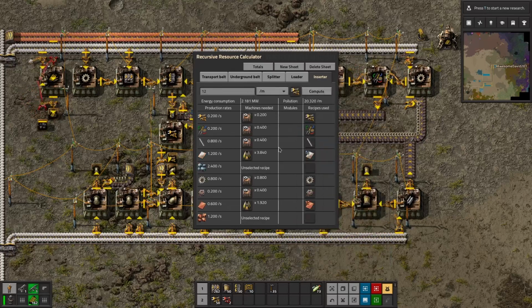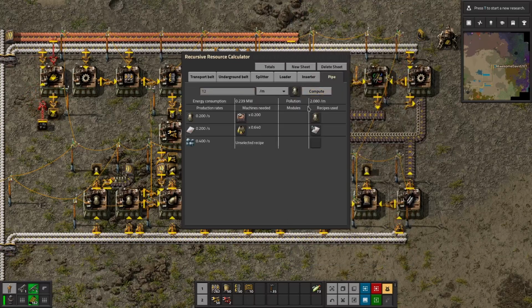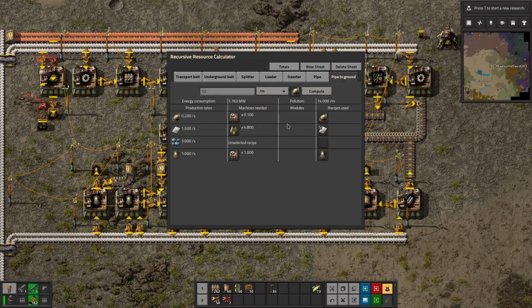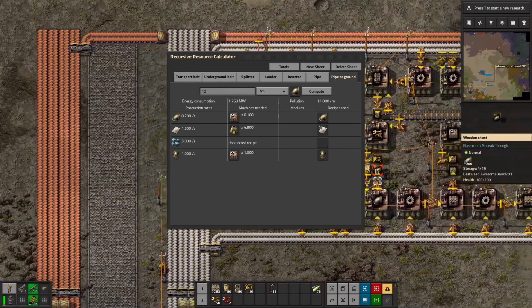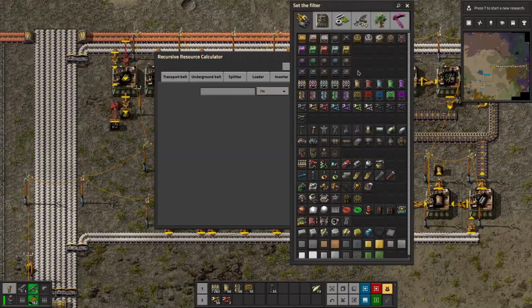But this is the one that I want. And then I also need some pipes. This is kind of ridiculous, but I think this is fundamentally the calculation I want. Underground pipes. And then what else? Just those? Just the assembling machines? And I also want miners after for drilling.